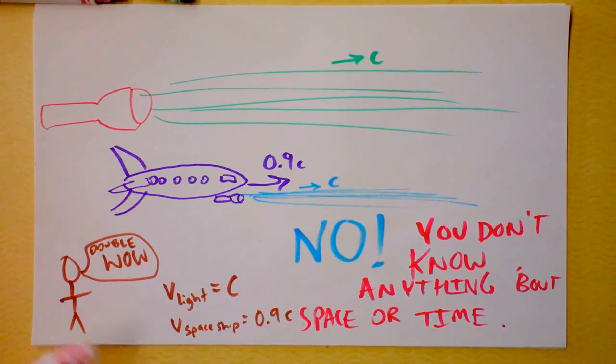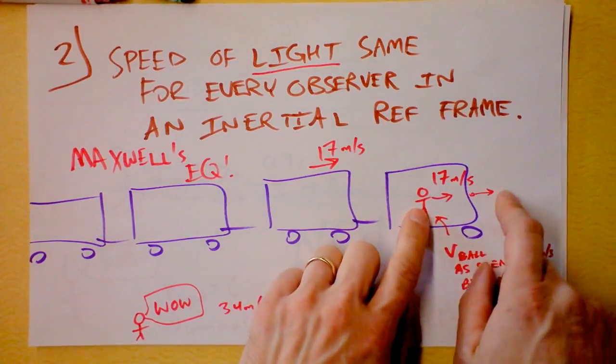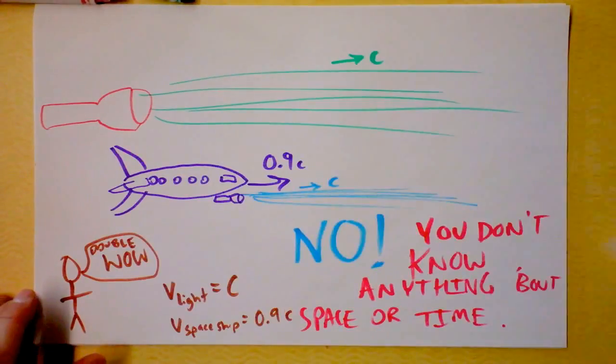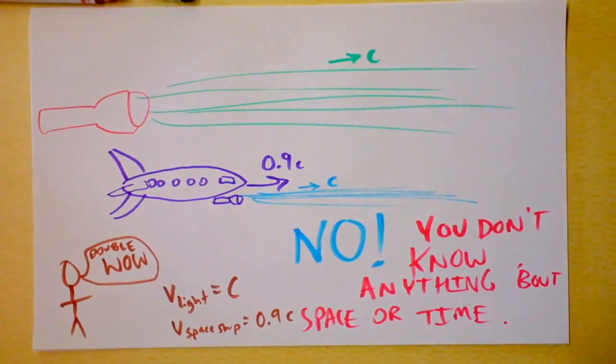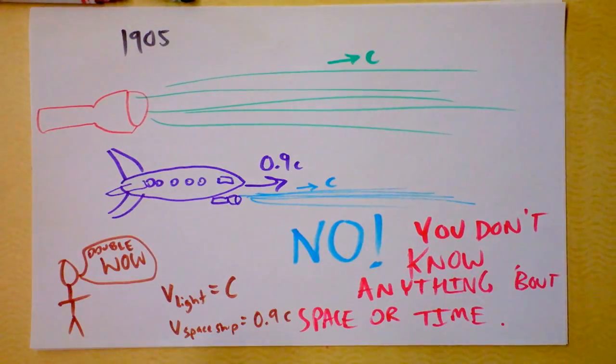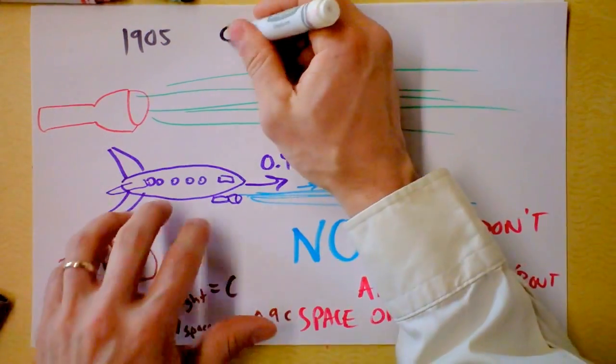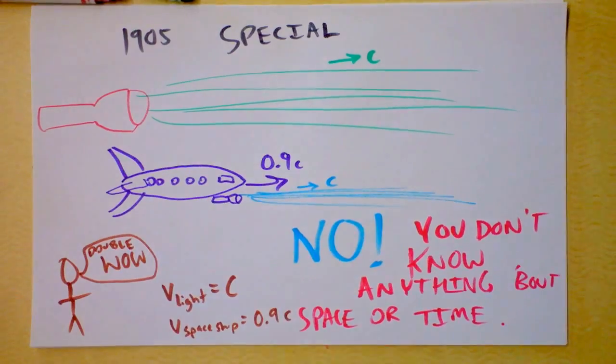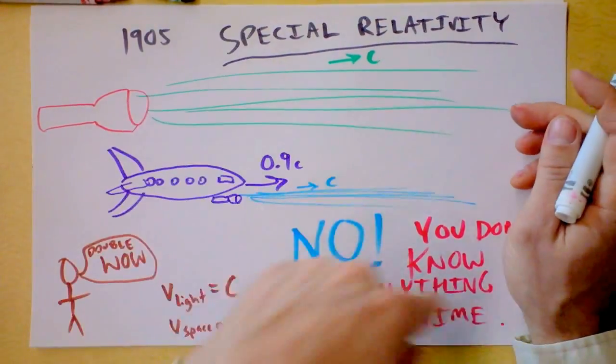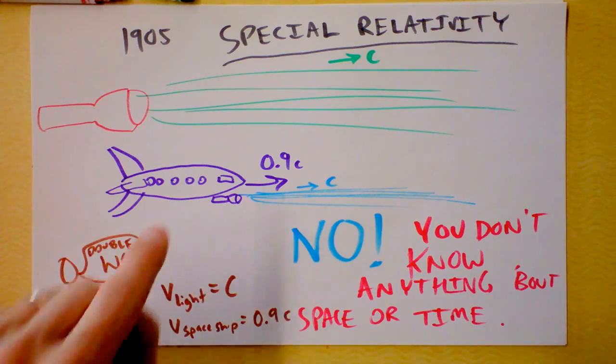You don't know anything about space or time. But, whoa, I thought we did, right? Let's get that train back. Seriously. We know a lot about space and time because we can confirm that all this is true. You've got a guy on the train and he throws a baseball and it is going 34 meters per second, as seen by this guy. And it's going 17 meters per second, as seen by this guy right here. All of that is reasonable. So, somehow, Einstein has this strange task of making this shocking observation. It's really just a thought in his head in 1905. That's the profound thing. He's just thinking that it probably works out. And then he runs a whole bunch of mathematics. It's rather simple mathematics and we'll be able to do a lot of it. But he says in 1905 that we're going to have to get this stuff, this special relativity, he has to get special relativity to reduce to Newtonian mechanics at low speeds.